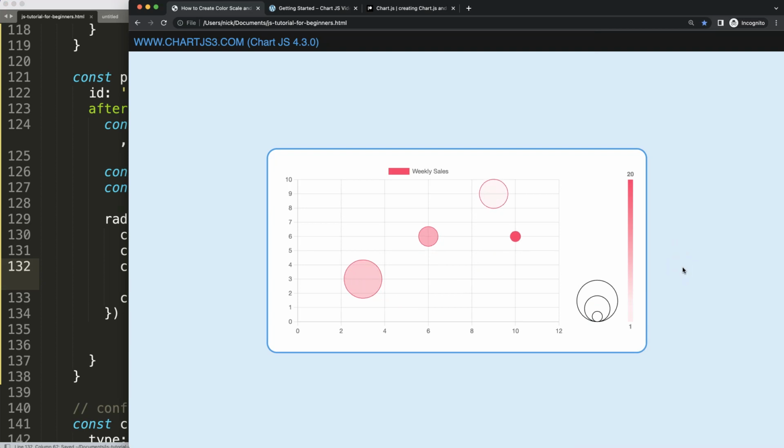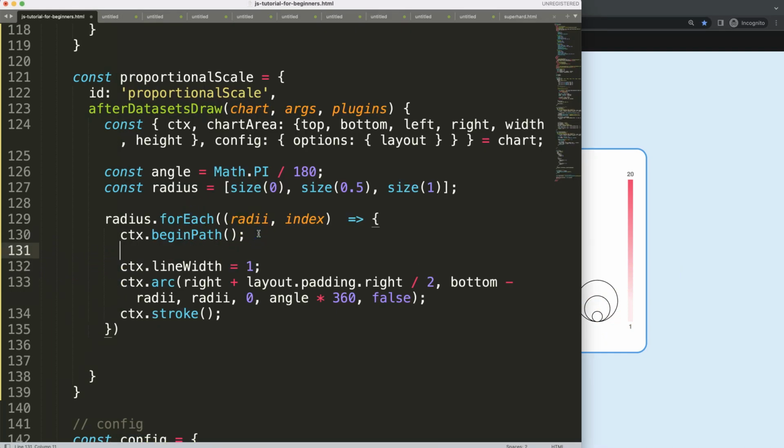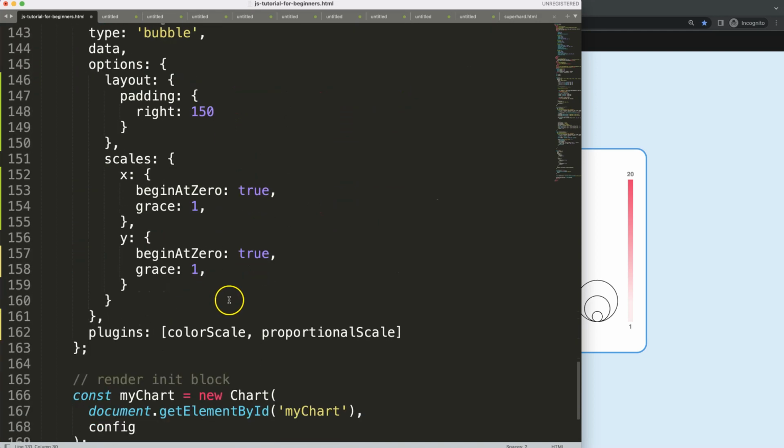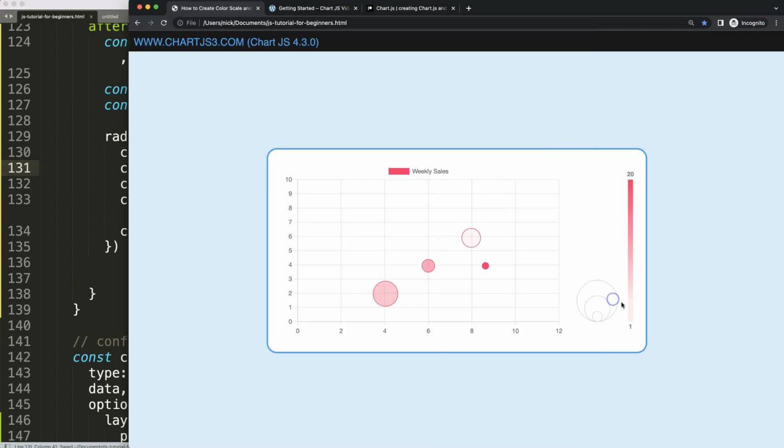That looks absolutely phenomenal and beautiful. So now we have this here. What is a nice color for this? I guess we can just say ctx.strokeStyle, and you can make it gray, or you can make it reddish. I'll just say light gray and see how that looks. That was very nice. So that's fine.